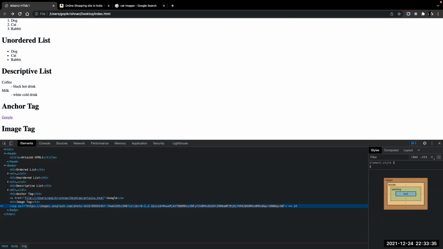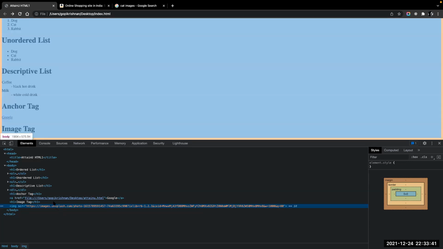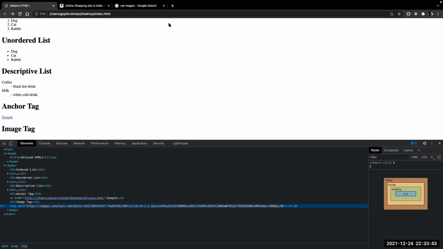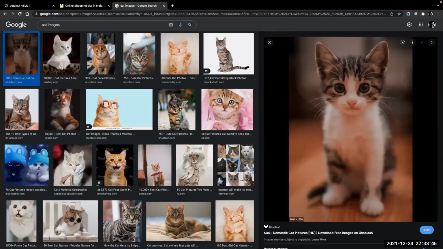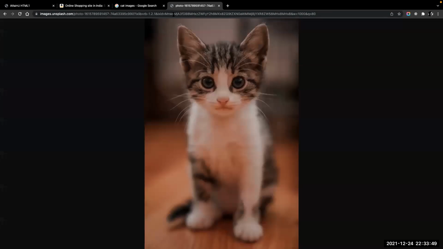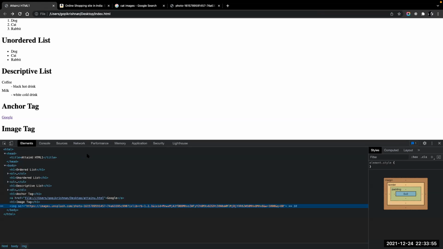I'll use another one. You can use a URL also, but I think this URL is not accessible at this moment. Let me copy this and try again one more time.